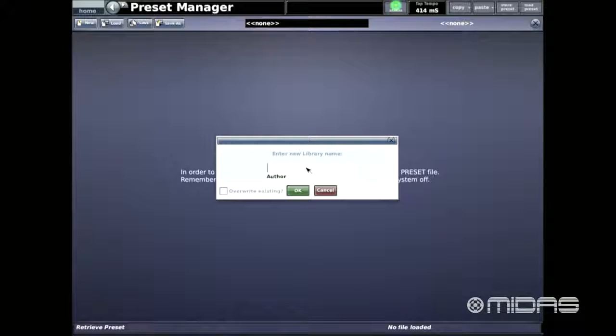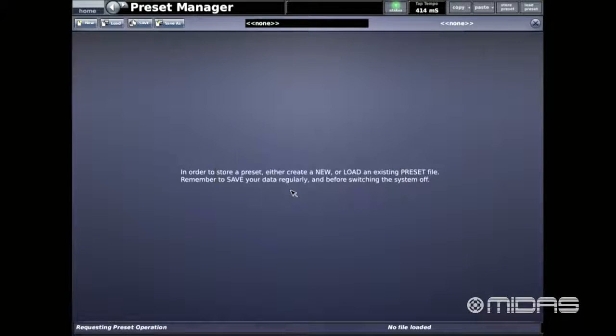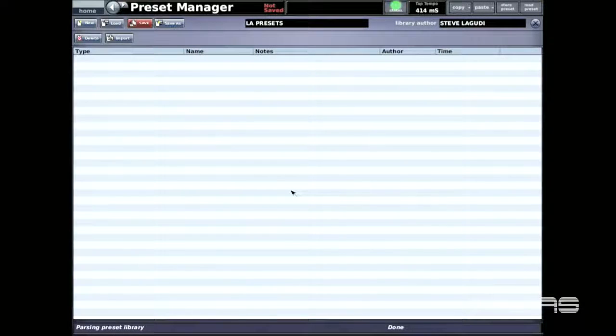I have a couple in there already, so we'll call this LA presets, since we are in LA. And I can put the author, and if I can remember my name, we'll go ahead and throw that in there. So just like that, we click OK. Now we have the file here.